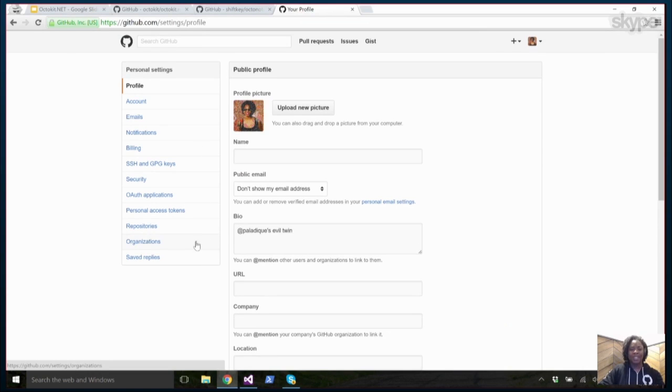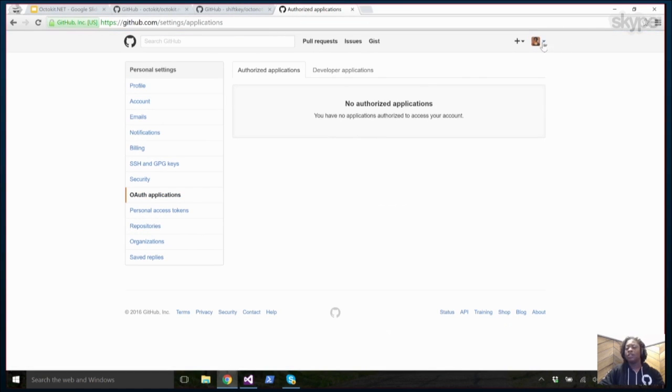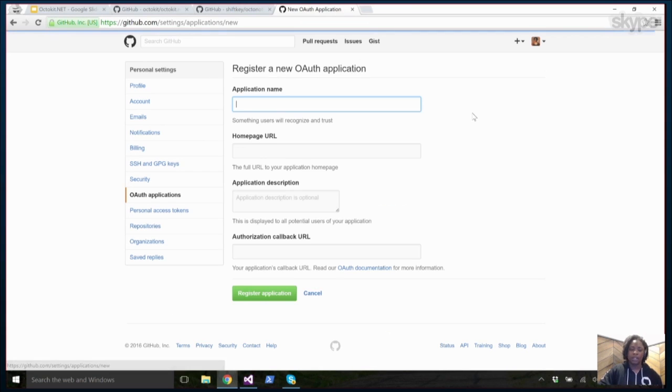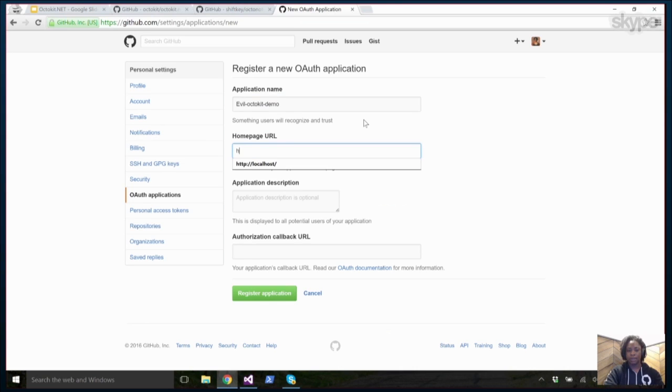But anyway, basically I would hop into OAuth applications. I go into my settings, head into OAuth applications, go to developer applications, and register a new application. I'm going to call it Evil OctoKit Demo. The homepage URL can be anything, so I'm just going to name it localhost.